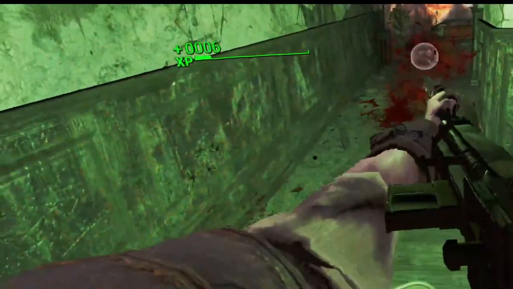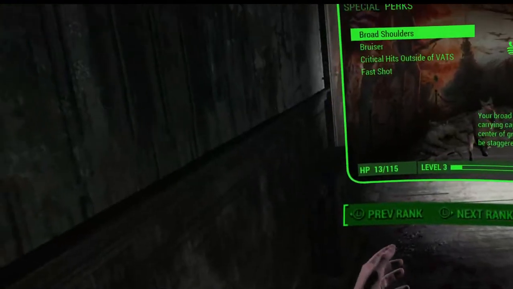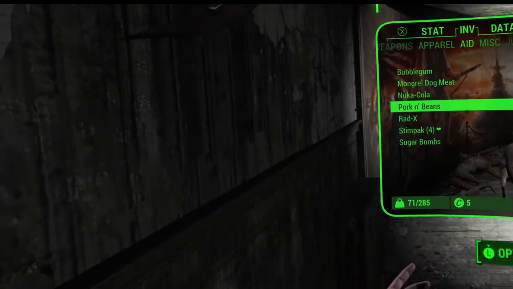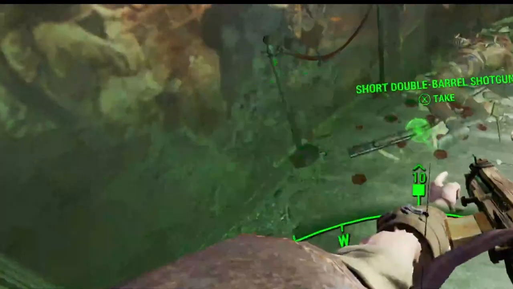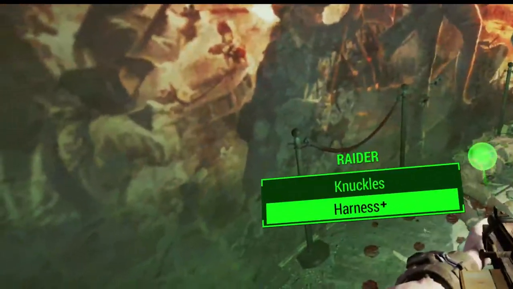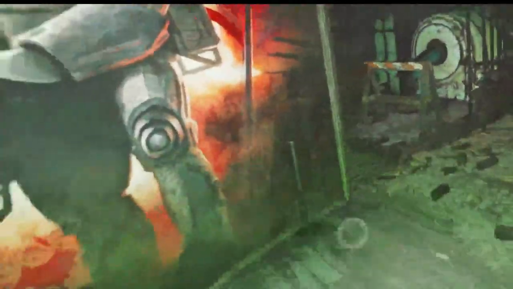Oh shit. What the hell? This thing sucks, man. There we go. Good. Oh, he has a shotgun. Okay. Man, this is creepy as hell.